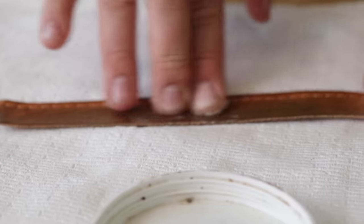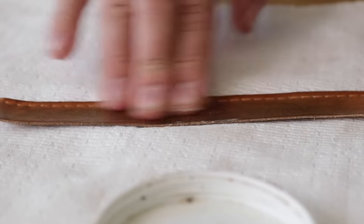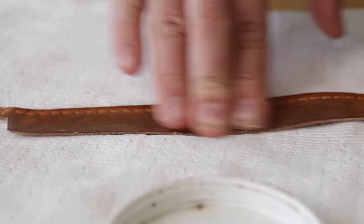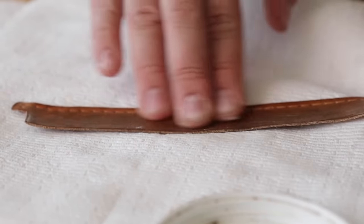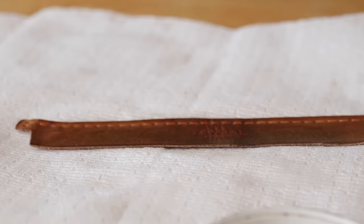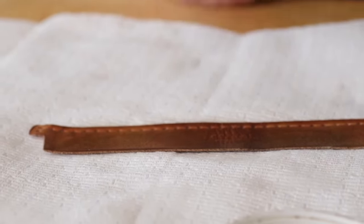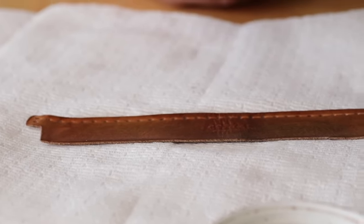But what I'm gonna do on this piece specifically, just on this little section, is I'm gonna do a little bit of what's called hot stuffing. Now, what we'll do on the rest of the pieces is we'll just apply some of the conditioner. We'll let it sit for 5 minutes to soak in. We'll wipe it off and we'll buff it. But with this piece, right in here, I want to make sure that that oil penetrates through. Now, I could use my mink oil, but I want the wax. The wax is the key here.